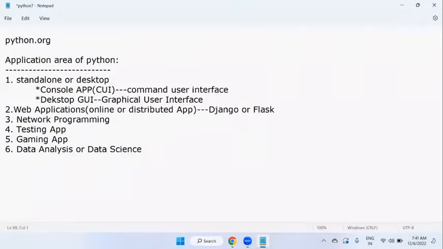Those who are looking forward to data analysis and data science, please try to concentrate more on the data structures of Python, which I'm going to cover in our upcoming session, along with data types and data structures. These data structures will play an important role in the analysis part and visualization part. And then Python can also be used in AI, artificial intelligence, and now ML, machine learning, and also deep learning.